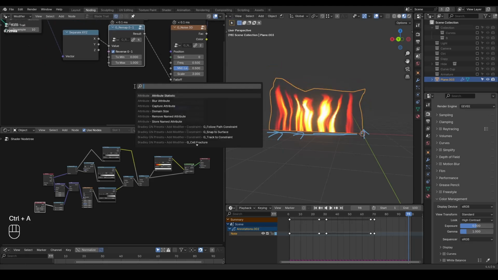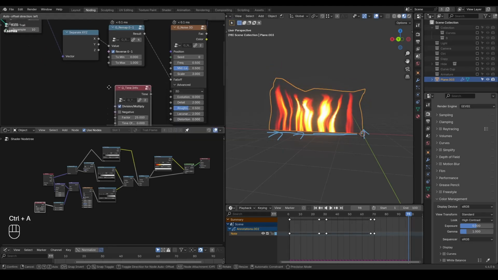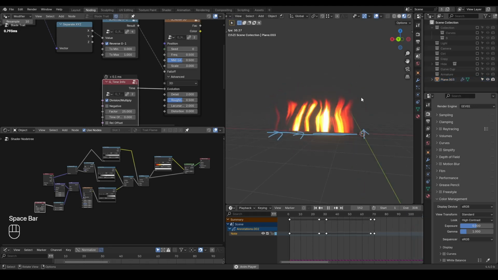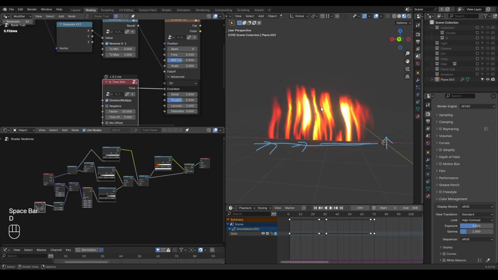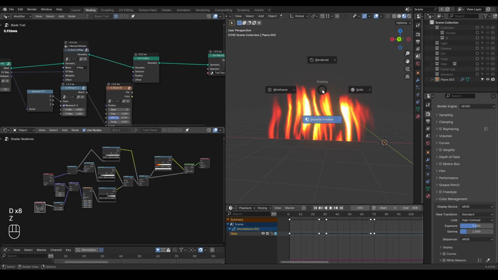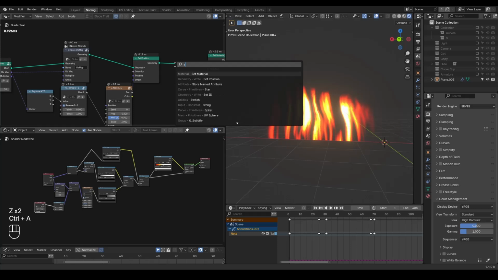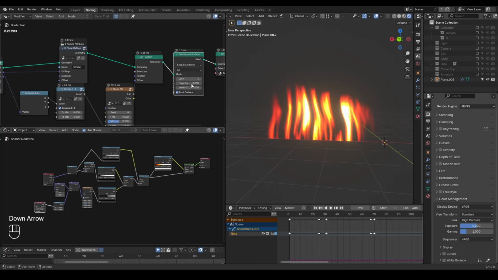And you can add a time info node to animate either the position or the evolution. And now if you play this animation, you can see this kind of wiggle. But you also find that there is some jagginess in this entire texture. This is simply because we do not have enough subdivision, which distorts the UV map a little bit. And we can solve that with a subdivision surface. Okay, then it smooths out everything.